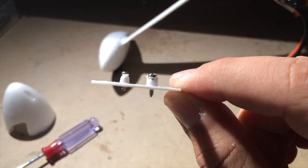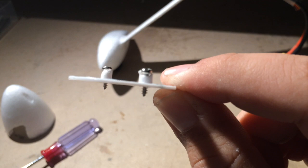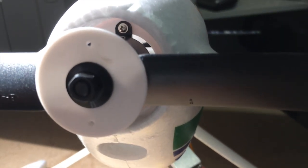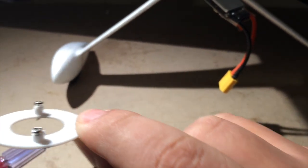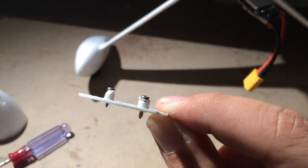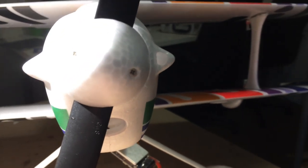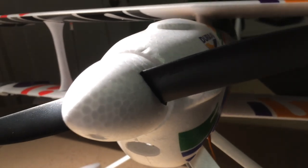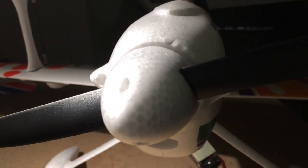Alright, so I've cut the tops of those screw holders, and now the screw can actually penetrate those holes in there. So I'm going to glue this back on the spinner. Let's see how that goes. Alright, that seemed to do the trick. The spinner has been screwed on. It works. So that would be my tip. Cut that piece off the inner part of the spinner, the plastic part, so that the screws can actually go into the back plate of the spinner.